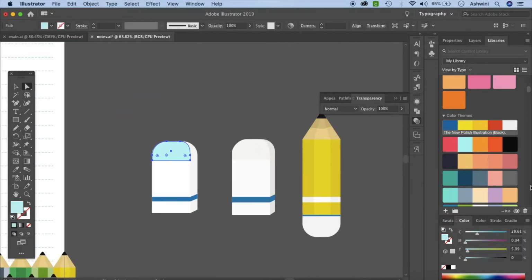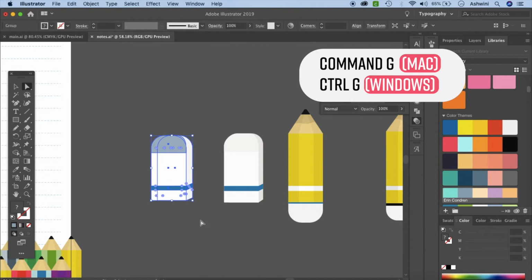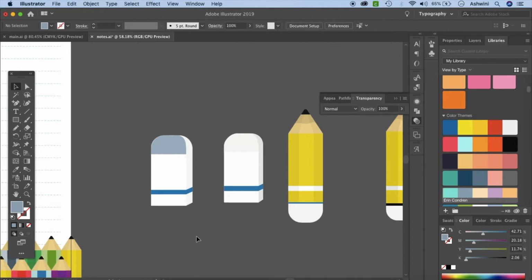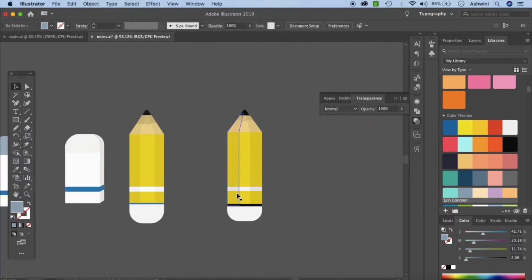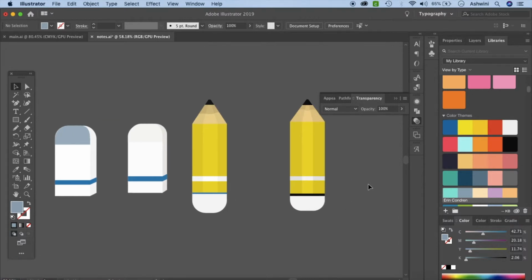You can still give it some other color if you want, like gray or anything that you want. Click on everything, press Command G to group them together, and now go back to your selection tool and drag it a bit so that it's as big a size as you want. So our pencil and our eraser are both ready, and now it's time to make this note paper.